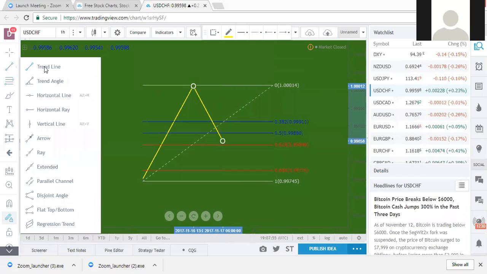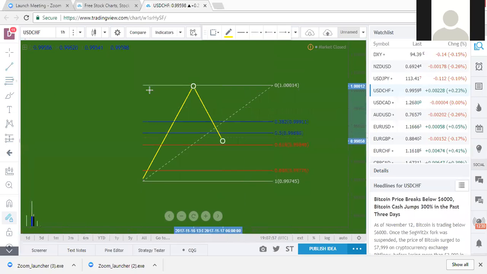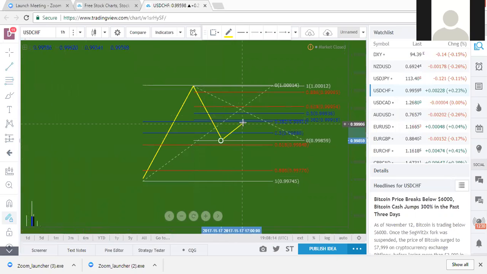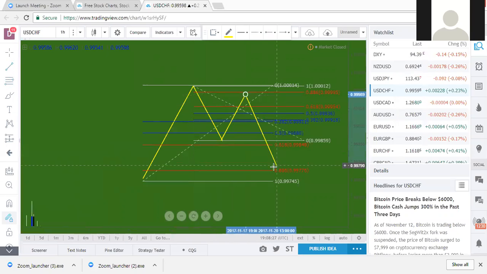Once we've identified a valid B leg, we can begin to look for a C leg. We can find this from our A to B. We'll use a Fibonacci retracement. Look for price to pull back to a minimum of a 382. But it can also, like I said, go all the way back to the extreme lows of A, as long as price doesn't break A, still valid. Now we're looking for our D extension to come up to, again, the 886. And we'll begin to look for our entries long.